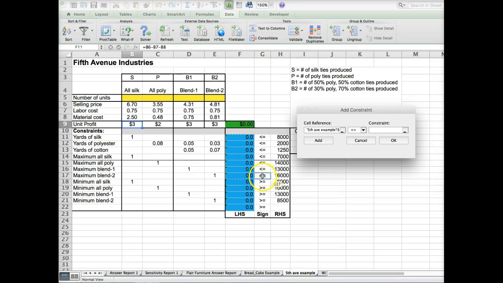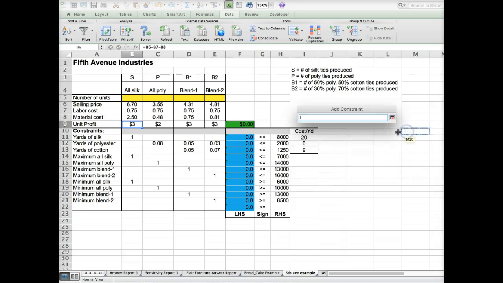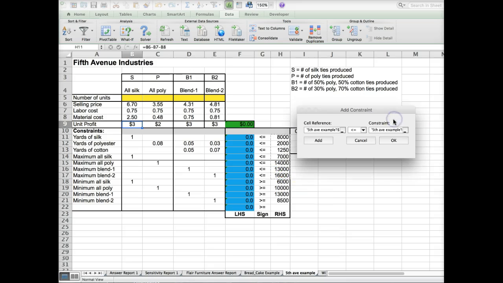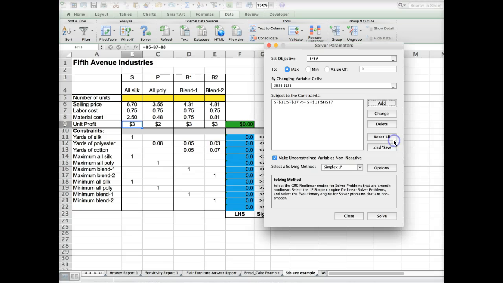We know that we want less than or equal to, so we'll leave this the same, and then we'll come here to the constraints on the right hand side and click, go down until we get to row 17. And then we just click OK. So we see we have both things from rows 11 to row 17.